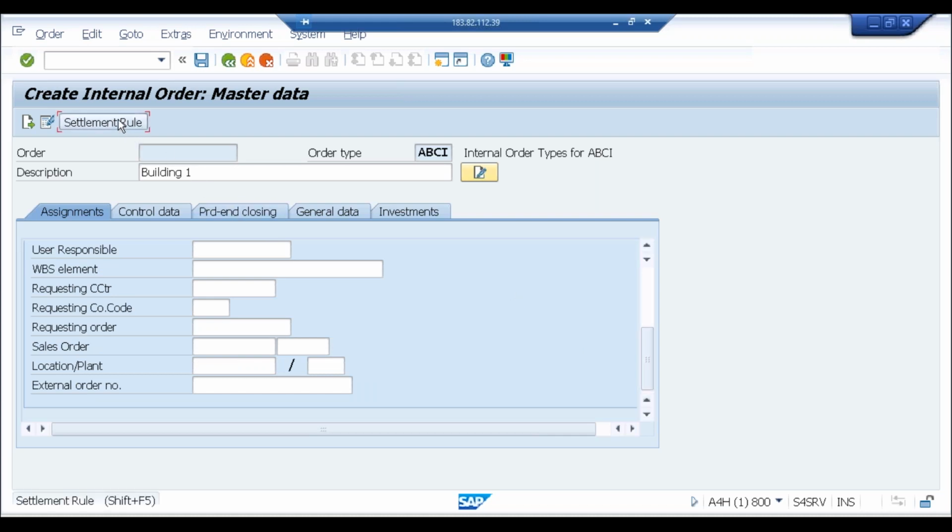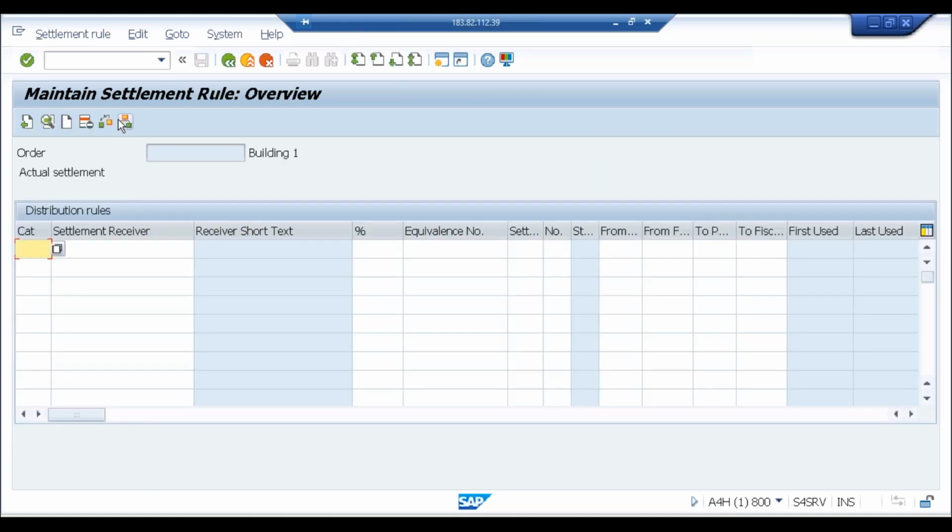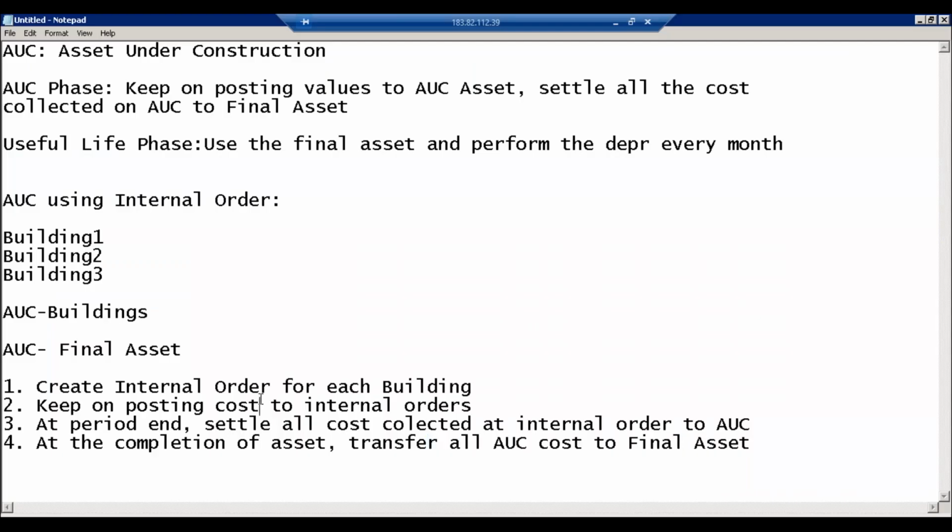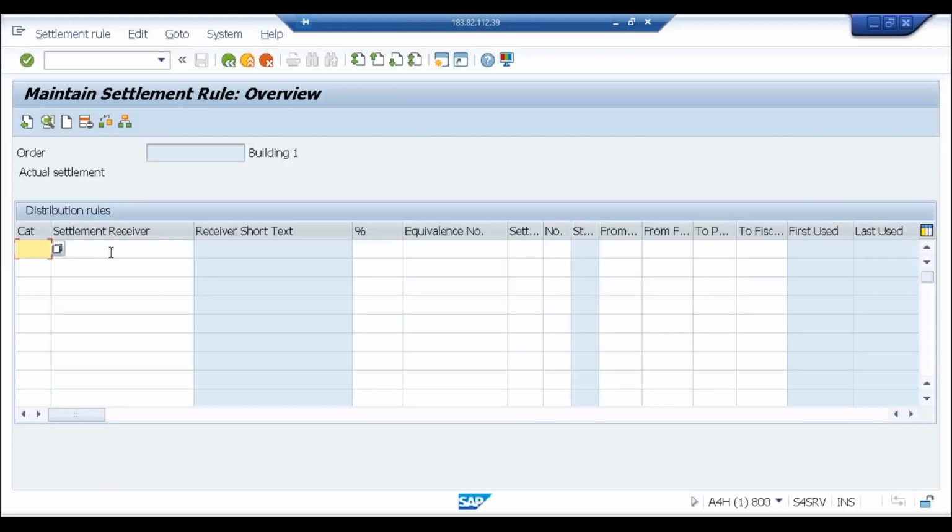We need to tell the system whatever cost would be collected to this particular internal order, it would be settled to what, right? In this example, I told you first create the internal order, keep on posting the values to the internal order, and finally you will settle all the internal order cost to AUC. So here we need to tell the system which AUC will take the cost of this internal order.